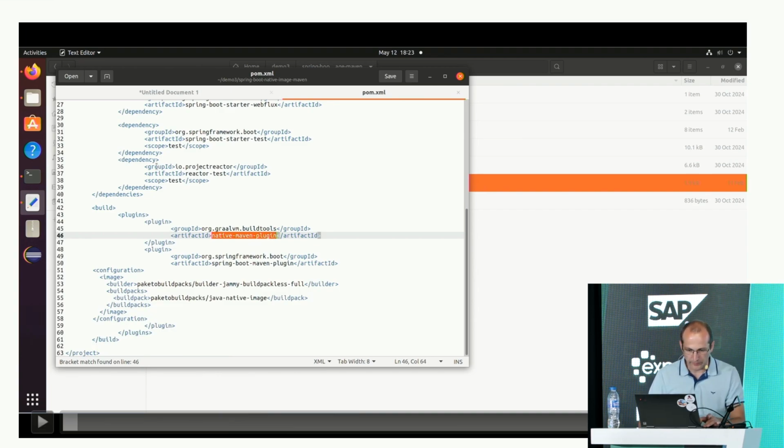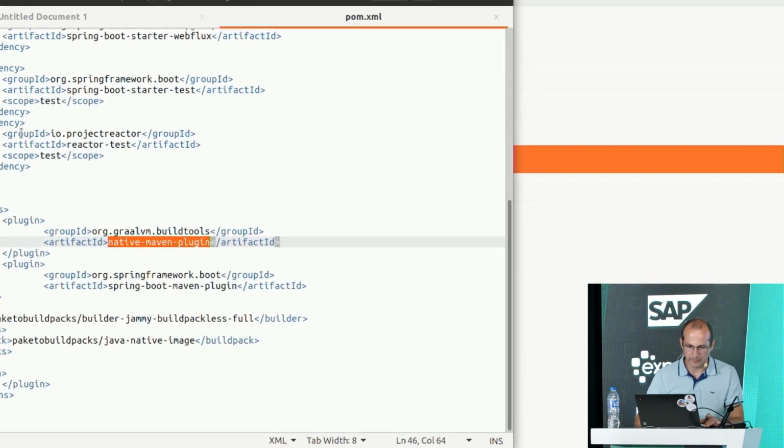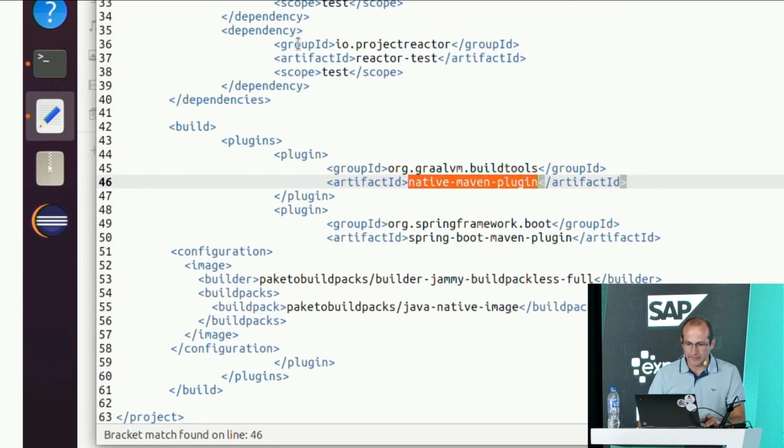Okay, so here we can use the GraalVM native builder by using a specific Maven plugin for it. We want to have a native image built by GraalVM. You know, actually there was a session yesterday, a very nice session by Sebastien Deleuze.